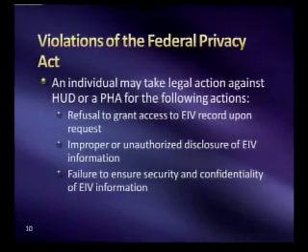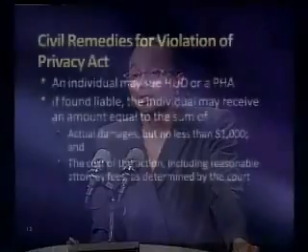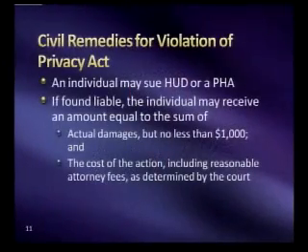So we want to minimize the occurrences of information falling into the wrong hands. Civil remedies for violation of the Privacy Act. This just basically outlines that any individual may sue HUD or the Housing Authority. If found liable, a court could award actual damages, but no less than $1,000, and the cost of the action as well as reasonable attorney fees. So it's pretty much straightforward.